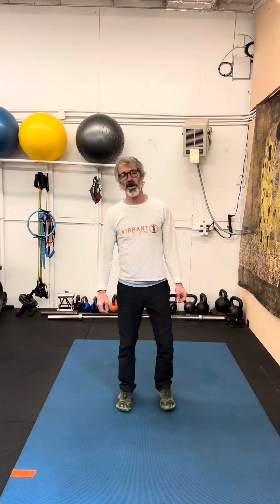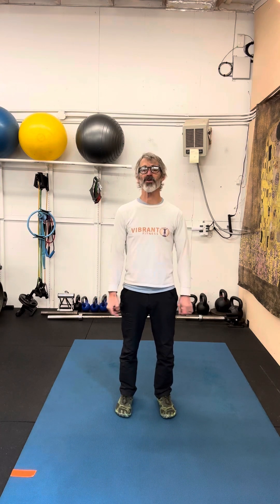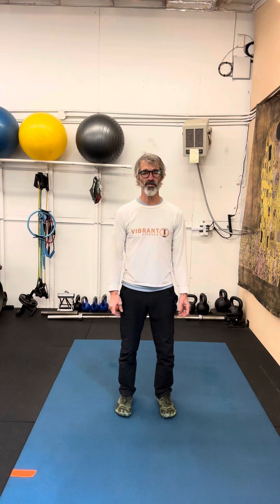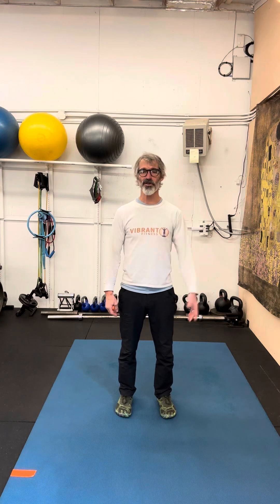Hello my friends, I'm Adam Fawcett and I'm going to bring you the Pickleball 12. This is a follow-along training in good body mechanics and functional movement that's going to provide you a solid warm-up for all of your joints and muscles to help reduce your chances of injury on the court and to make you your very best when you're playing pickleball or doing any other functional activity.